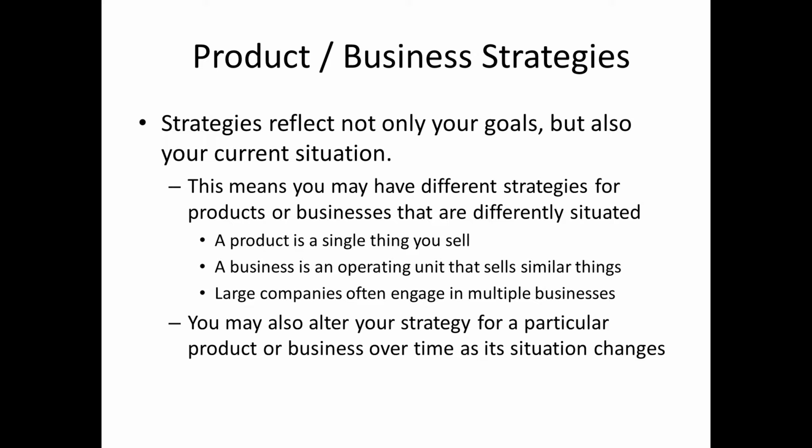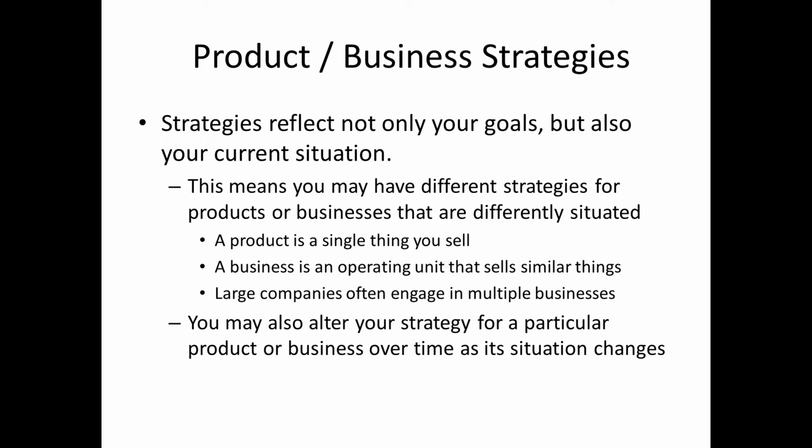We will today be talking about product and business strategies, and I want to help you understand a little bit what we mean by that. When you're thinking about a strategy, you can be thinking about it in a different context, right? And so one might be for a product. A product is just a single thing that you sell. And so for that product, there are a limited number of choices of what you can do to compete. And assuming that your goal is to sell more of them or make more profit from selling them, there's only a limited number of things that you can do.